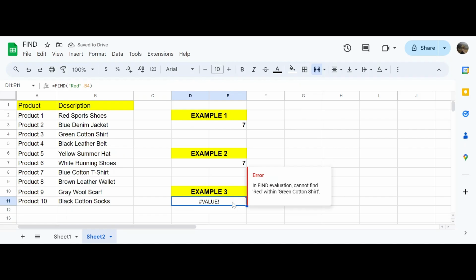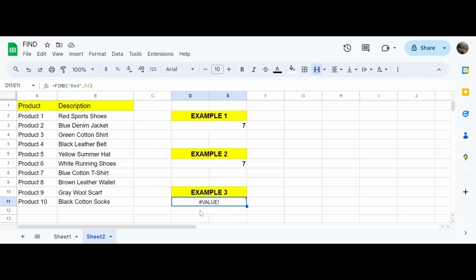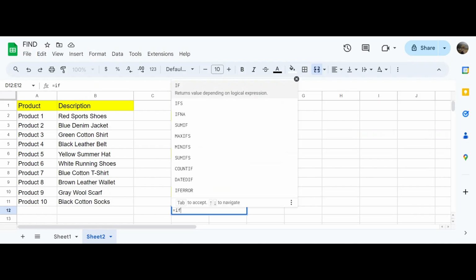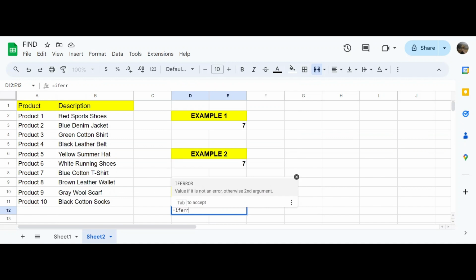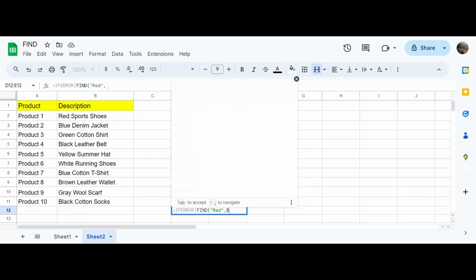So to handle this gracefully, we can use the IFERROR function to display a custom message. Simply type =IFERROR(FIND("red", before), "Not found").